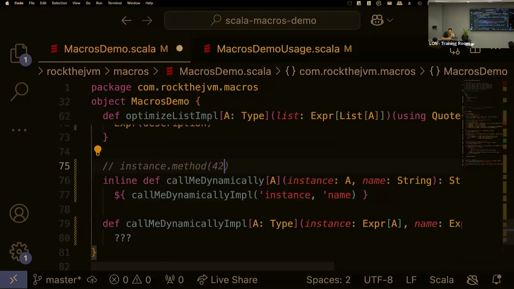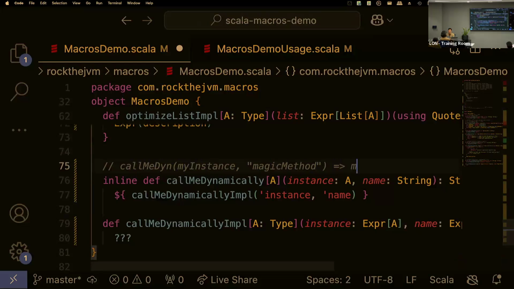Let's call this like 42. Let's say that we want to figure out a method with the name name, whatever the method name is. So for example, if I have callMeDynamically with some sort of class, so my instance, and the magic method, what I want to do is to invoke magic method on my instance on a parameter.